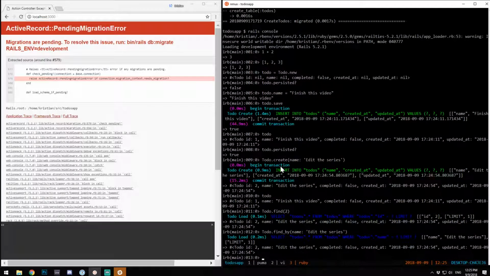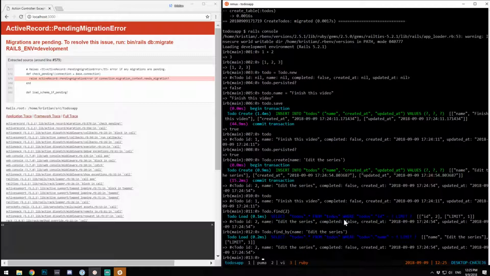It also was able to find that same to-do, and you can see it says SELECT todos FROM todos WHERE name equals "edit the series." So there are all kinds of really convenient methods as part of this library that Rails has, and you can check it out in the documentation.